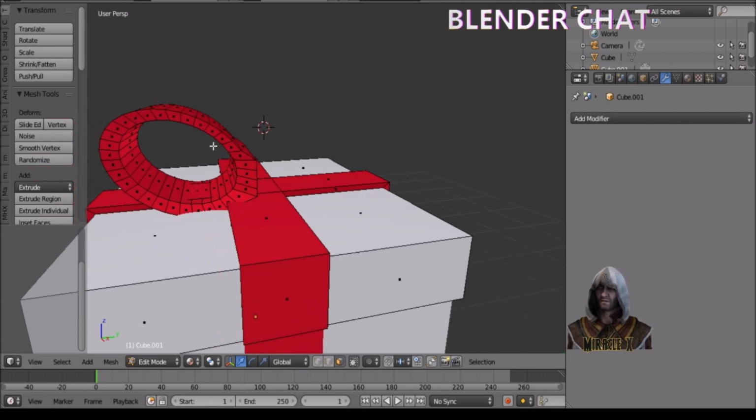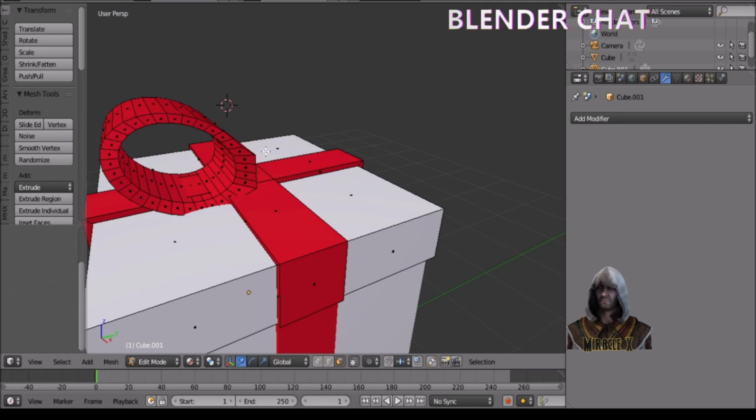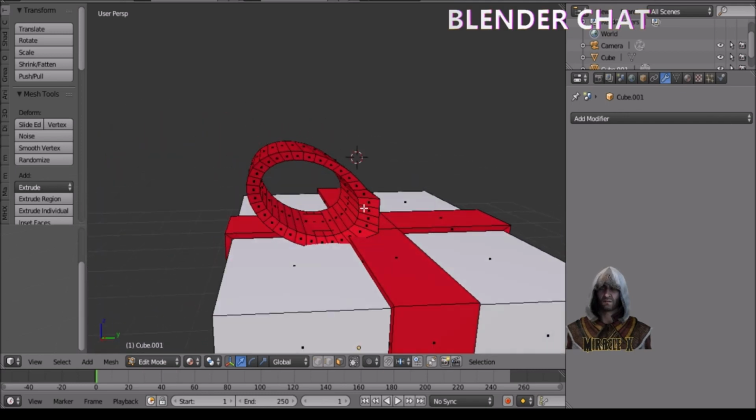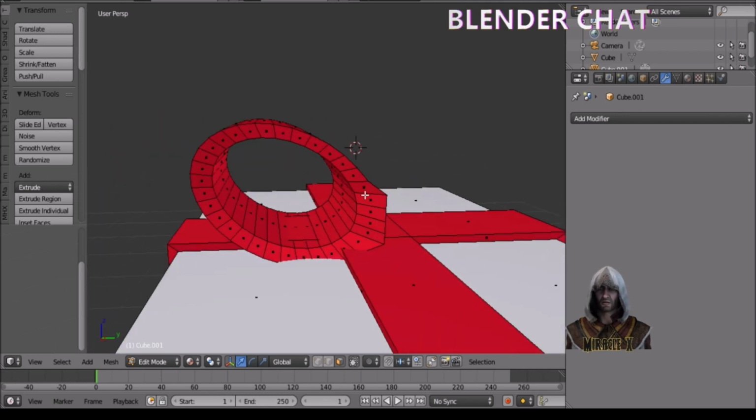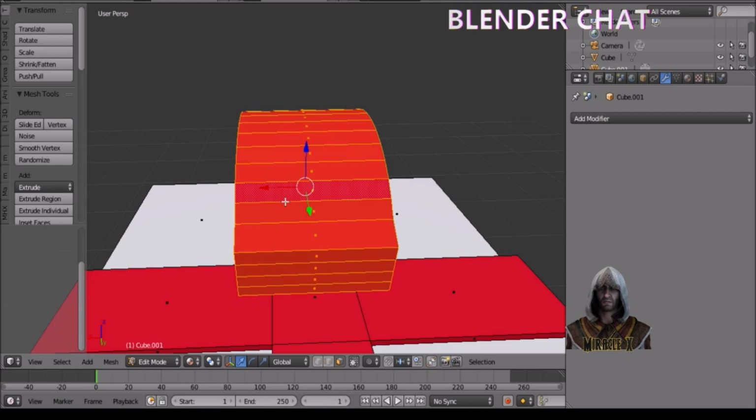Instead of doing what I was about to do, which was to duplicate it and spin it around, I want to just mirror the ribbon. I already stretched it out.